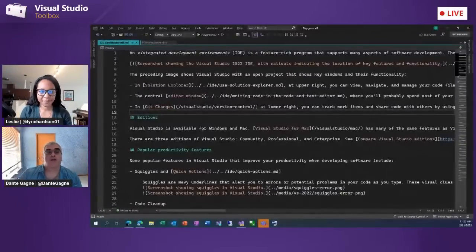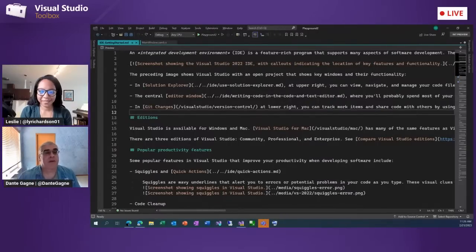The first one I want to show, which I've got up on my screen right now, is the new Markdown Editor, which just went GA with 17.5. This one's available right now. We get a lot of feedback from folks that they want to be able to edit Markdown right in Visual Studio. We have some folks who use Mads, who has an amazing Markdown editor. This one, we're still trying to catch up with some of what Mads has got, but this is our first pass. And we're collecting feedback on the other features that people want with it. But it's a Markdown editor.